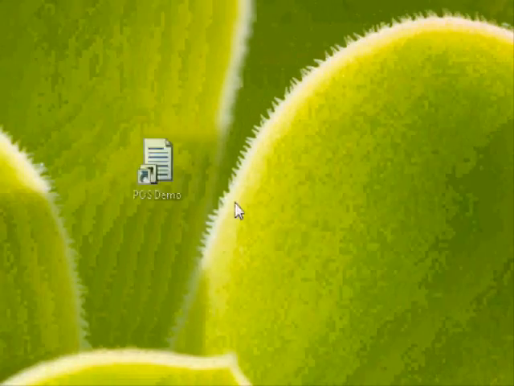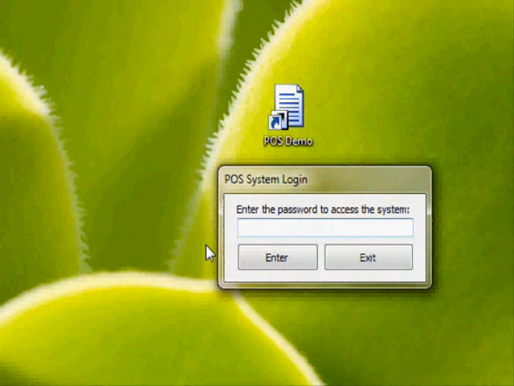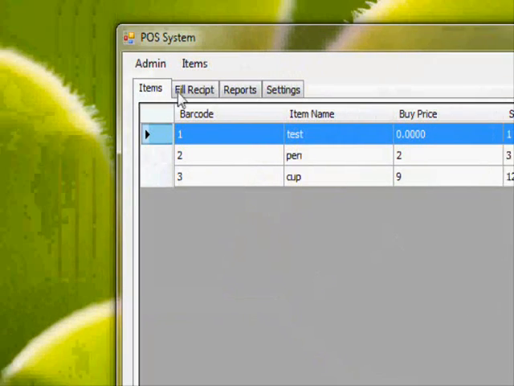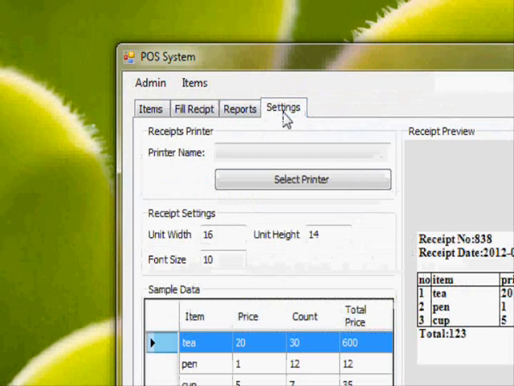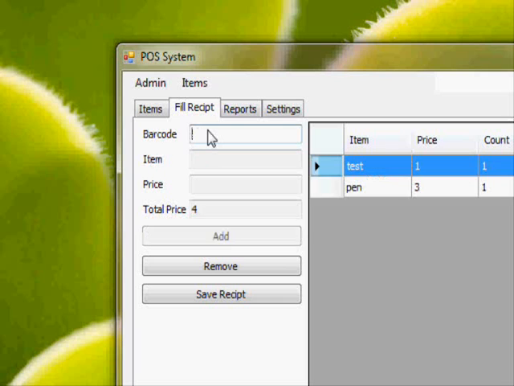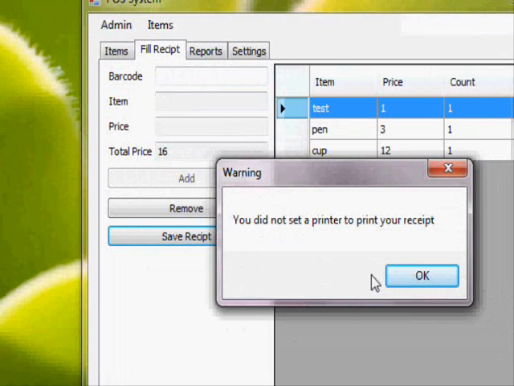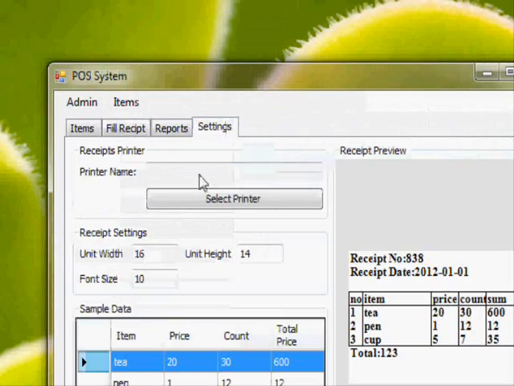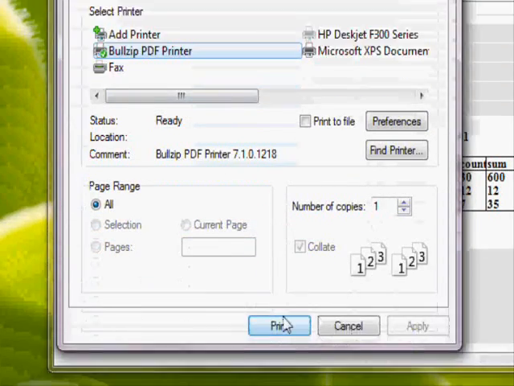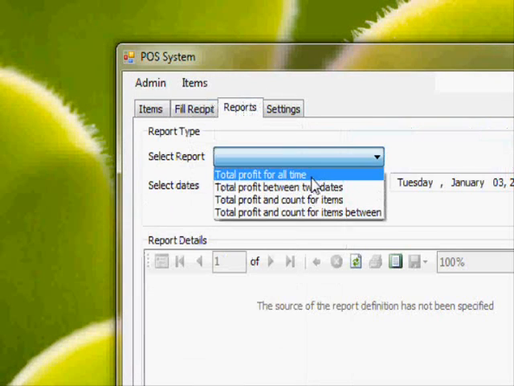Done. So let's go back to the desktop, double click that, yes, 1, 2, 3, and go. Now it seems it's working well, I guess. So there's a receipt, 1, 2, 3, save the receipt. You did not set printer, okay, no problem. I'm gonna select the printer here. This is a printer for the receipt.